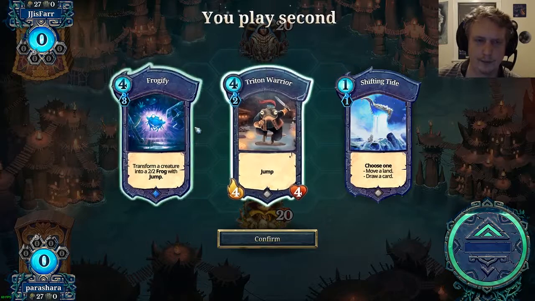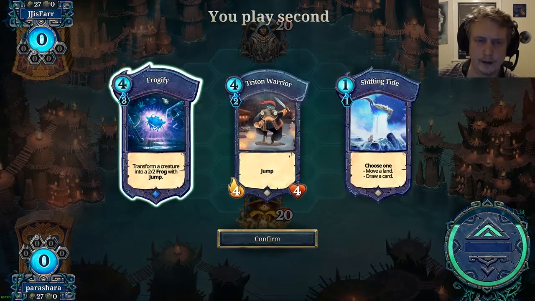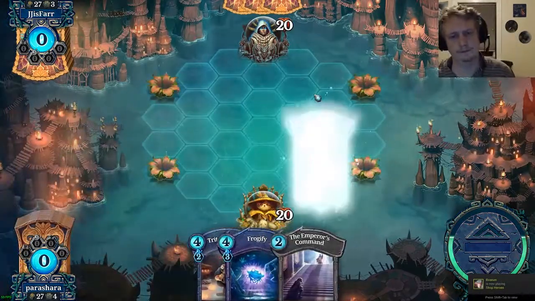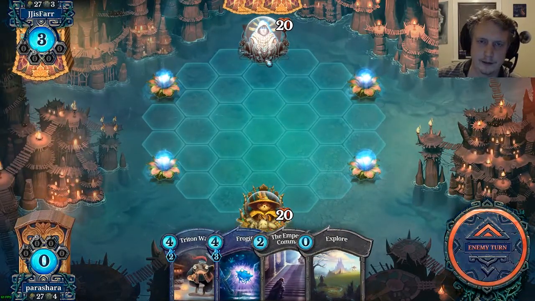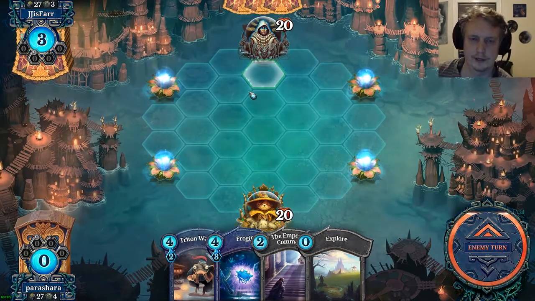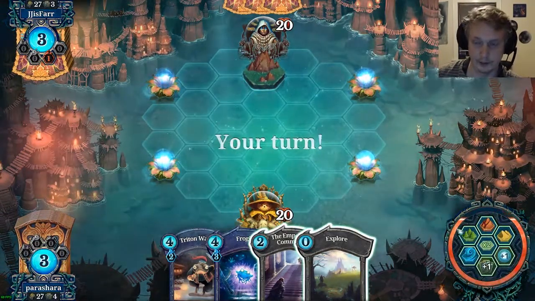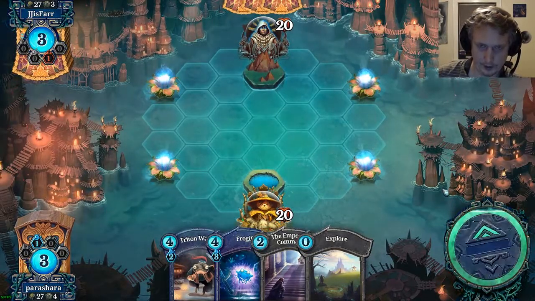So I'm going second, which is really much better with blue jump. Mulligan the Frogify and the Shifting Tide. And the best thing about going second with blue jump is you can decide which side to go to. If he's red combat, he's almost always going to start middle unless he knows I'm rushing. So I put a lake down.